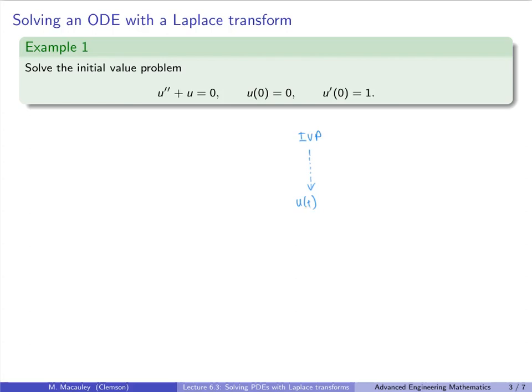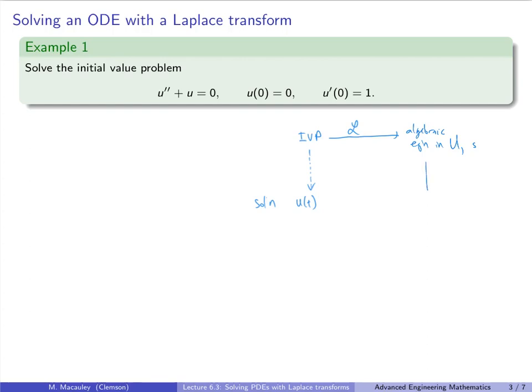Now, what is the solution? Let me write that. What is the solution u of t? Of course this one we know how to do directly. This is uninteresting. But just for the sake of seeing the process, let's go through this motion with how to do this with the Laplace transform. So we compute the Laplace transform, and when we do that, what we will get is no longer something involving derivatives, but something involving multiplication. So we will get an algebraic equation involving capital U and the variable s.